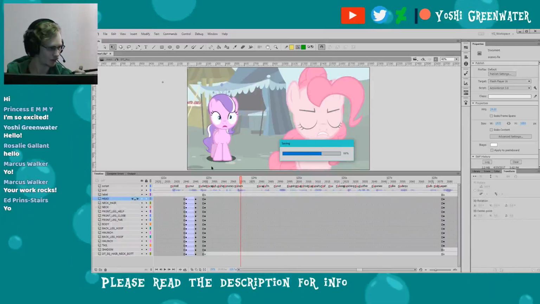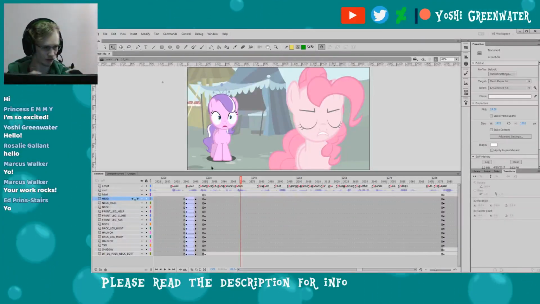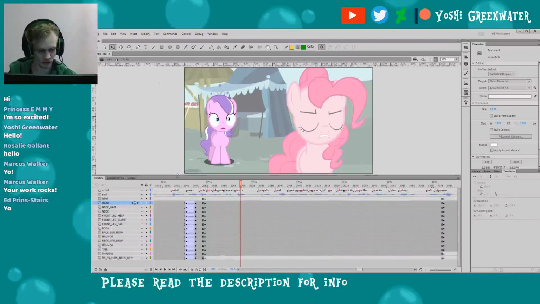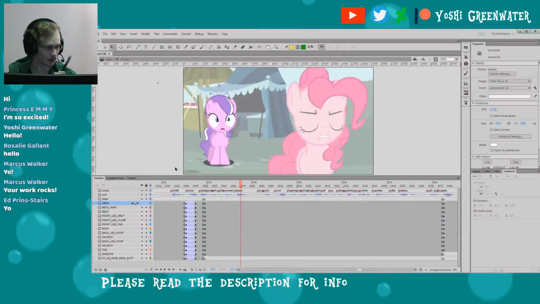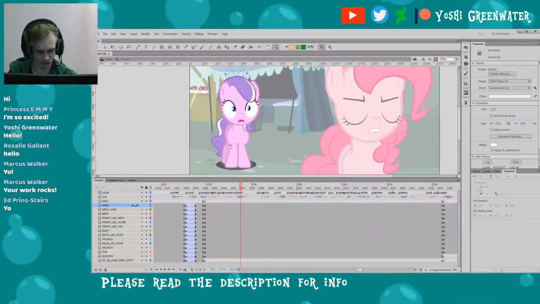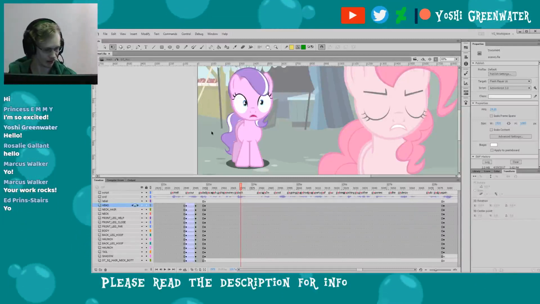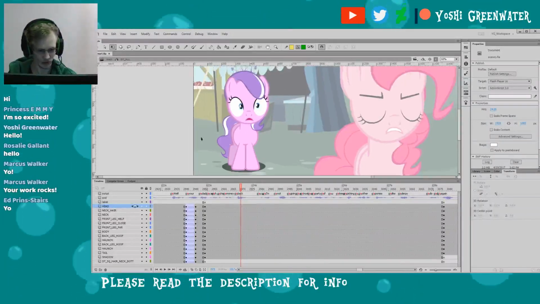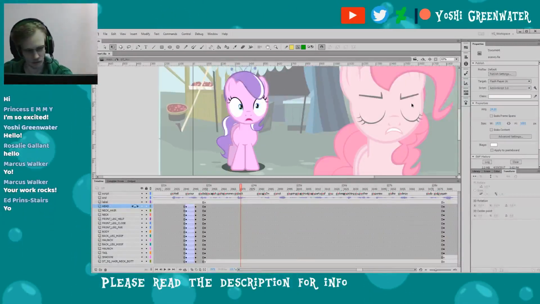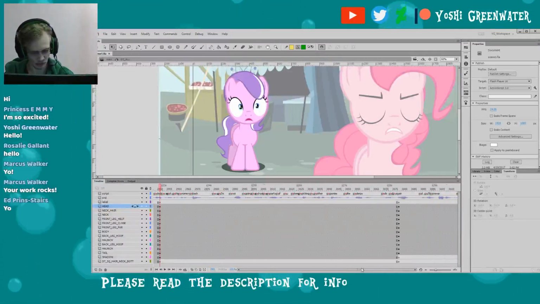Hey, there we go. So Ed Prince Stairs is the director and story writer for this project. So if you have any questions for him, or if you have any more information to add to this, both ways, go ahead and ask him in the chat while I figure out what I'm going to do for this shot here. Let's see.